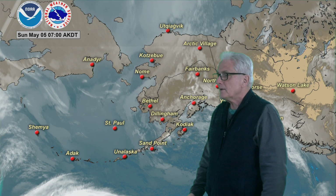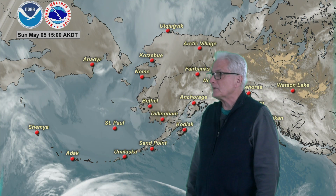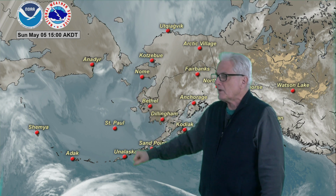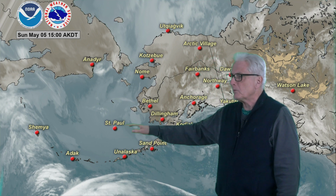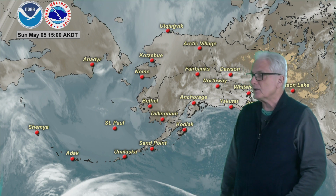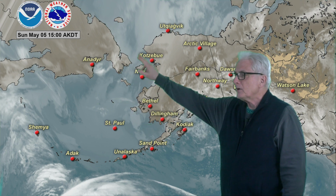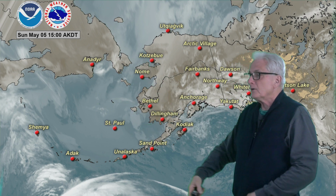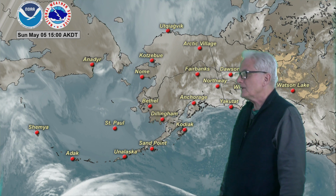And moving on to satellite imagery, out west, not a lot going on, just a lot of clouds out here over the Bering Sea, but no big storms at all. And colder air coming southward here on northerly winds, and some light snow showers over the Pribilof Islands. Rain and snow showers reaching the eastern Aleutians, Alaska Peninsula, but all these amounts very light and scattered with gusty winds up to the north there. NOAA having a peak wind gust today of 57 miles per hour out of the northeast there.